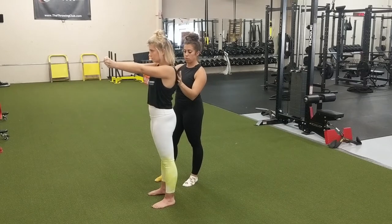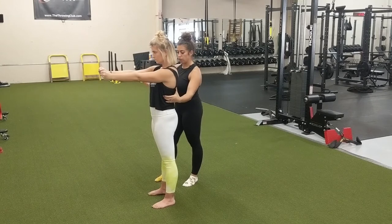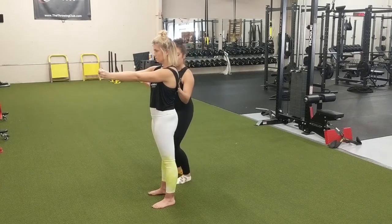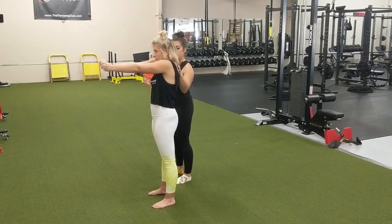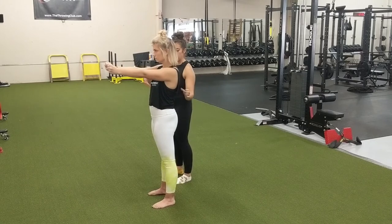While they're up, we're gonna squeeze back. Back and down, down, down, down, good. Down and forwards, reach forward a little bit more. I know, there you go, good. Don't cheat yourself of any of that range of motion. Forwards and up, up, up, good. Back, back and down, and go ahead and rest here.